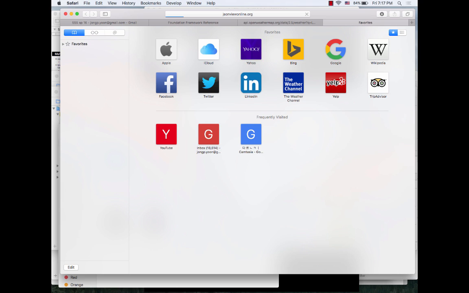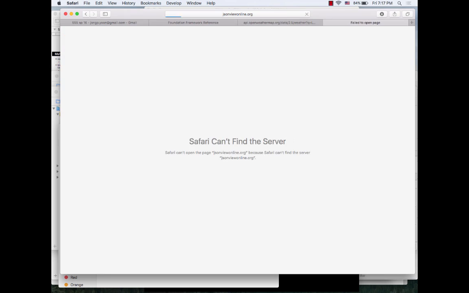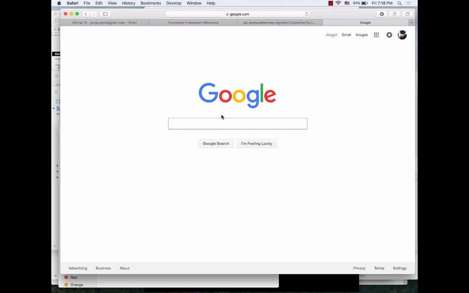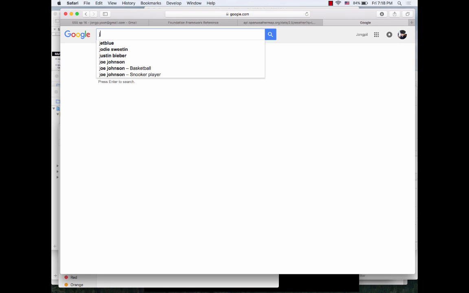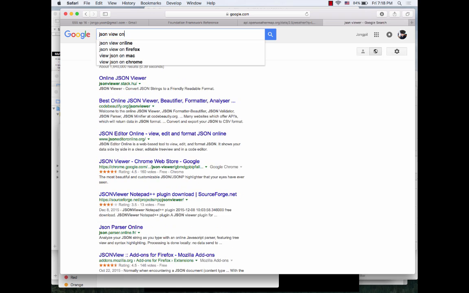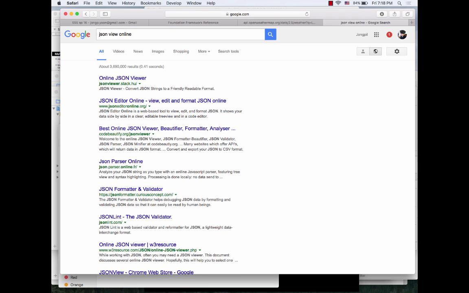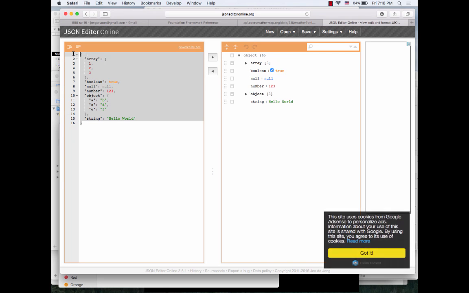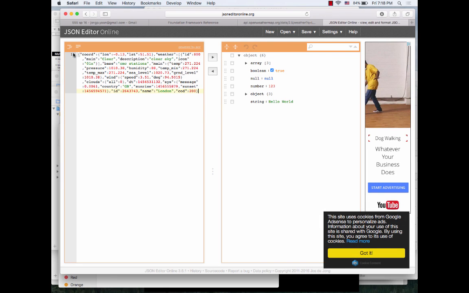Is it the correct website? JSON view online. Probably not, right? Google it. JSON view online. JSON editor online. This is good. JSON editor online. Okay. So on the left-hand side, you can copy it.